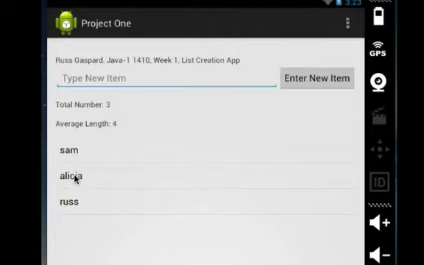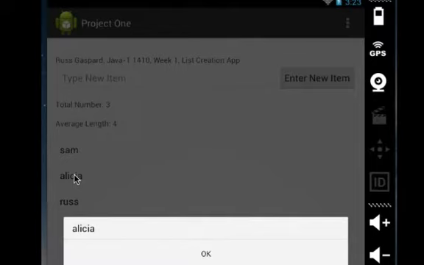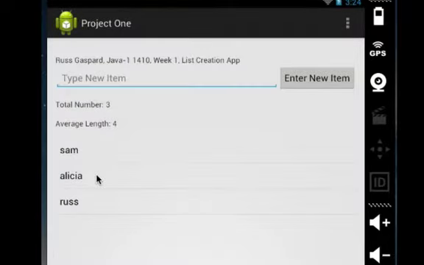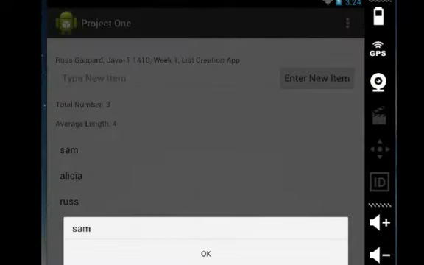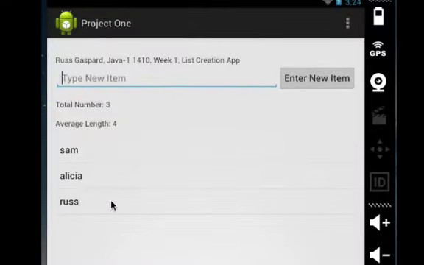Now I can click on any one of these items, and as required, my alert view comes up that demands that I take action and kind of release the alert view here. Again, not a very attractive alert view, but it's there and it functions. So I think I hit all the main points.